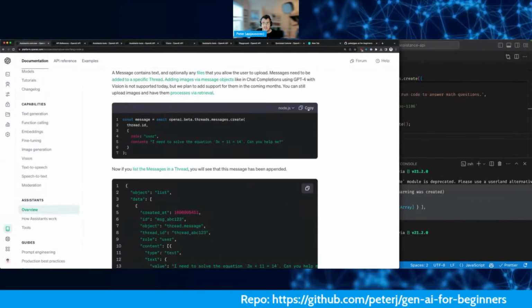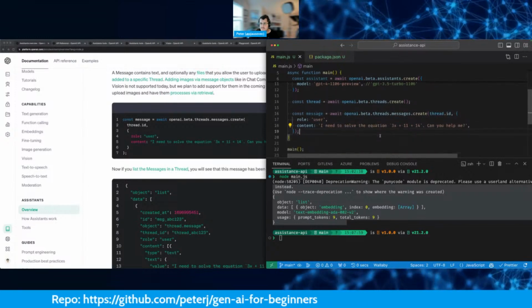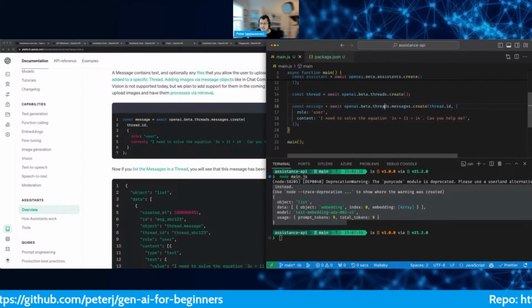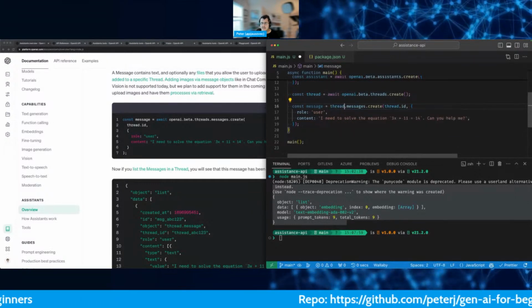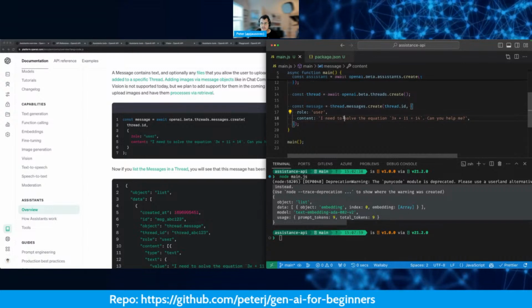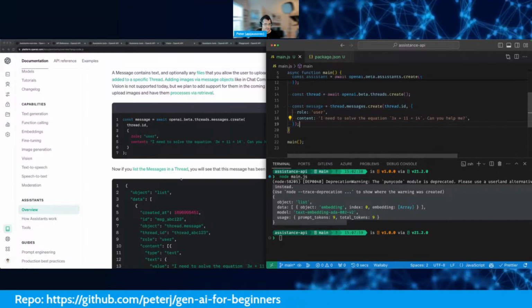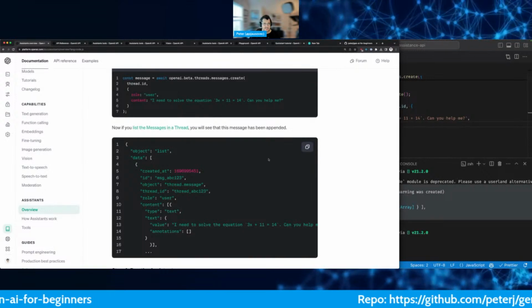Okay, so we can create a message. Let's copy this one. So we're creating a message. Threads message. Okay, so I don't have to do this. I'll do thread dot messages.create and the thread ID. And as a user, I'll say, I need to solve, can you help me? Now, if you list the messages, you'll see the messages appended.